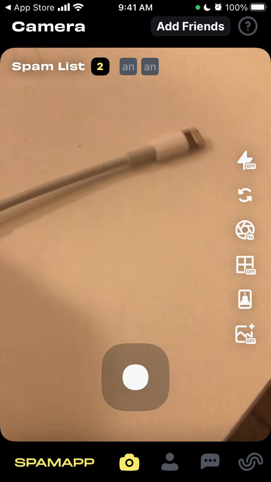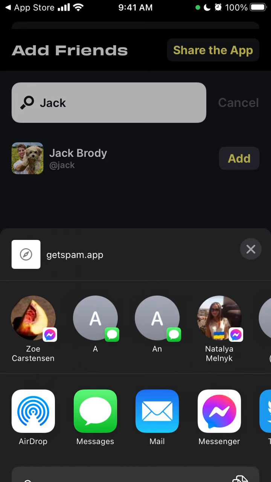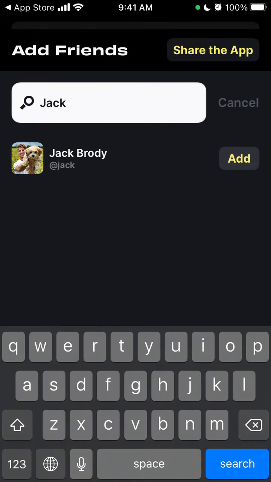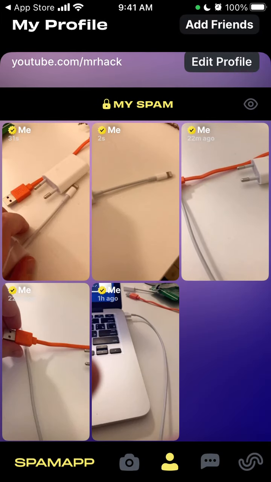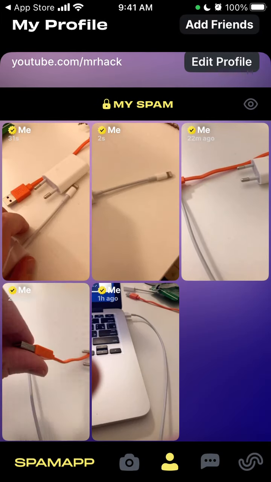So that's the idea. And of course the fun part is friends. You can add friends, search for friends by username, or add them here. You can also invite people from your contact list. Of course it's encouraging to share the app with your friends, to make it more popular. And then when you share, it goes to the image wall which your friends see. So that's this casual way of sharing casual moments.